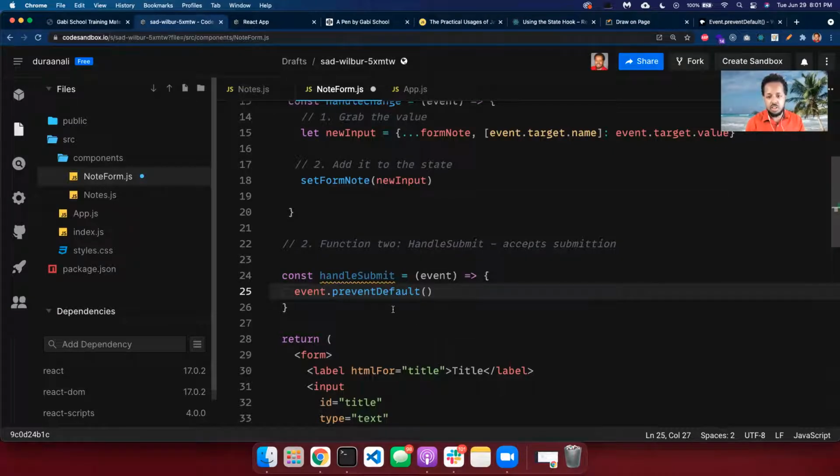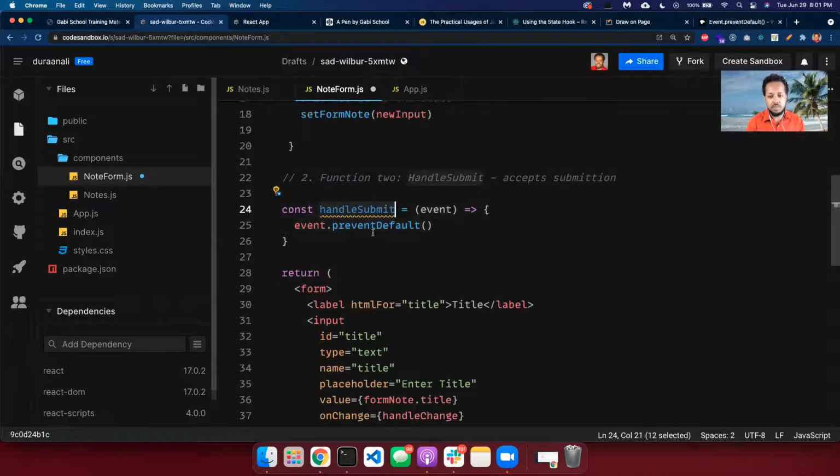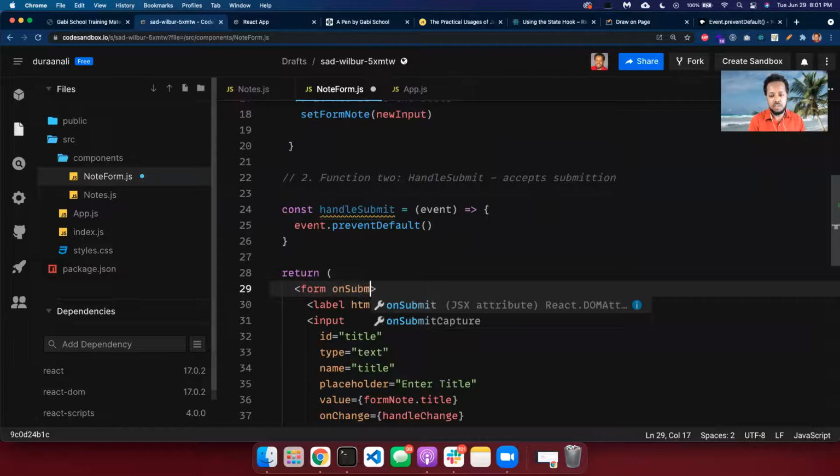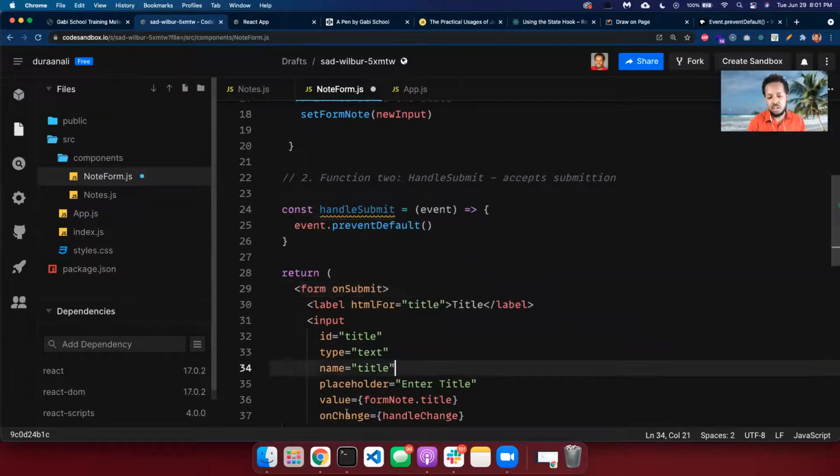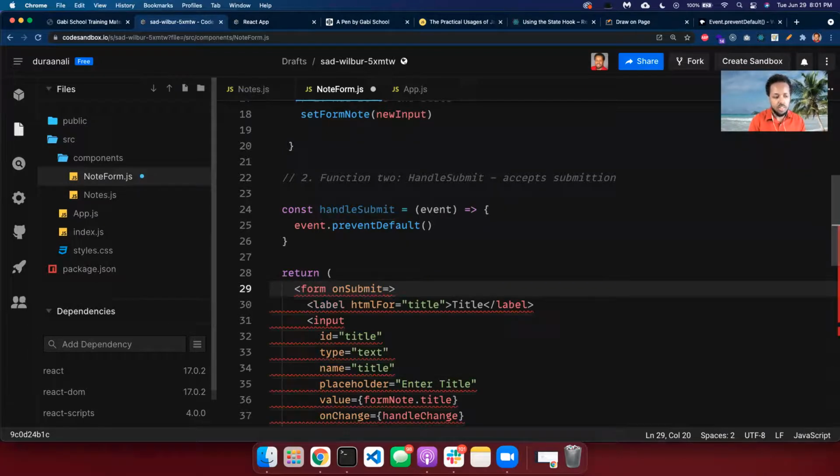So now we have to add this handle submit to the form. To add the handle submit to the form, we're going to go up here to the form, and we're going to say onSubmit. This is part of React. onSubmit is just like onClick, onChange. So onSubmit is when we submit the form, then run this function.